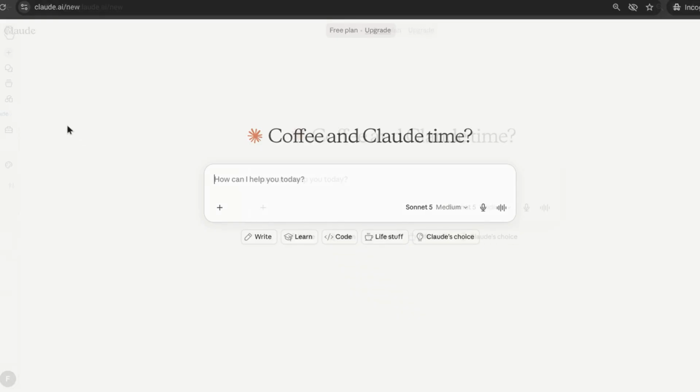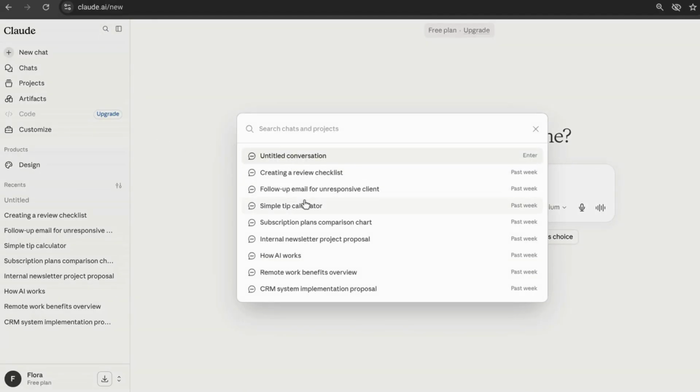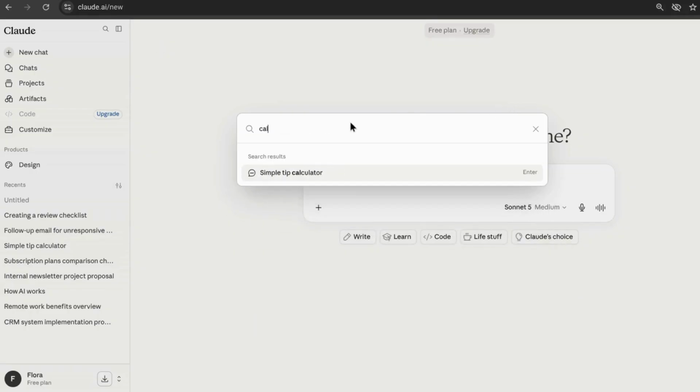Start with the sidebar. On the left side of your screen, at the top, you have the New Chat button. Click it and you'll get a completely blank conversation. No memory of what came before unless you have memory turned on, which we will cover later. Right below, that is search. This searches across every conversation you have ever had with Claude, plus your projects. If you know you asked Claude something last month but can't remember where, this is where you find it.